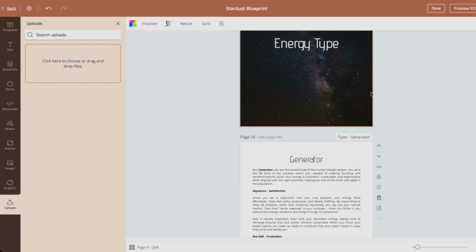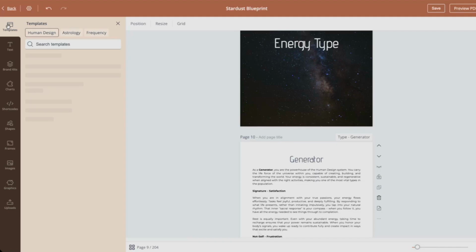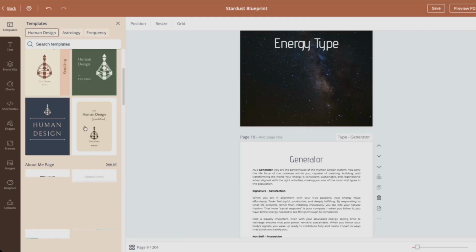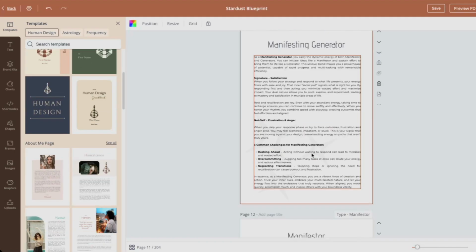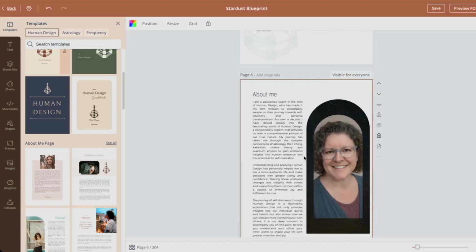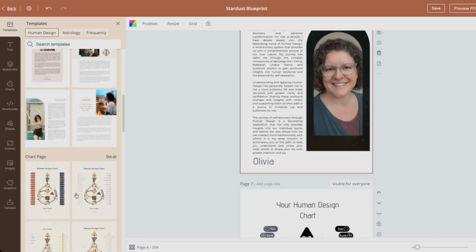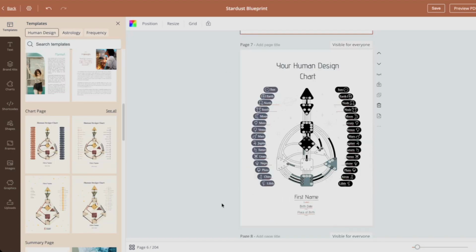So there are templates here if you don't love this About Me page and you want to add a different one. There's all kinds of templates here. Say you really love this design tool here and you want to be able to use this across all your reports.